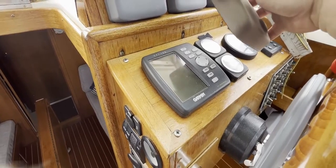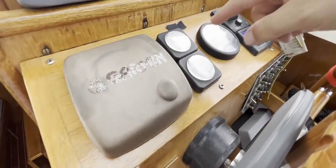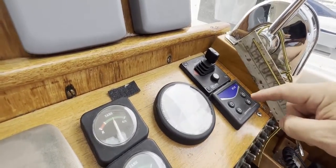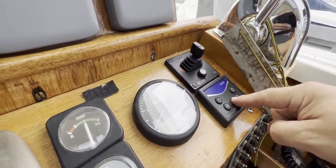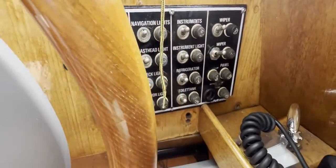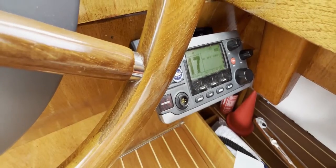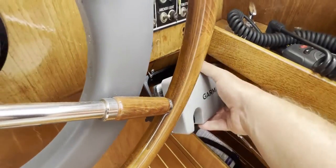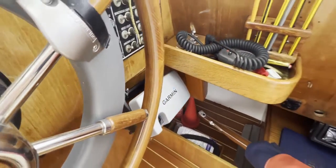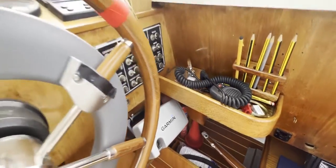So under here we've got an older Garmin GPS unit. Okay, if it still works, that's a good backup. Tank contents, engine speed and hours, bow thruster, we've got the Volvo EDC starter, etc. The throttle here, and then nestling down here we've got a load of switches, the old electrical panel, and another older Garmin unit here, which in this case is an older VHF unit, but looks like it works fine. I think it looks like it's DSC as well. Little shelf here for all your pencils and rubbers and dividers, etc. Very, very handy.